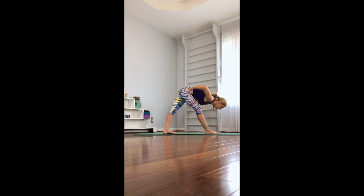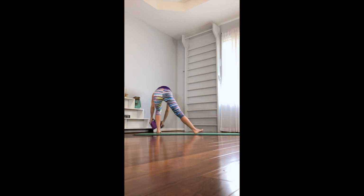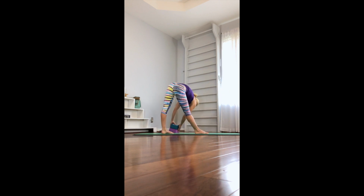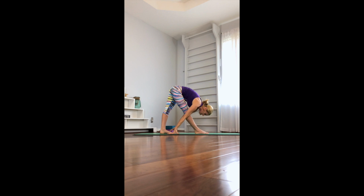Okay, and as you do that, if you have to bend the knees, you bend the knees. If you have to grab onto 2 blocks because the hamstrings won't allow you to go any further, then just go ahead and do that. All right? So if you can, you're going to keep coming forward, forward, forward. And then bring the hand back. Just stretch for a moment.